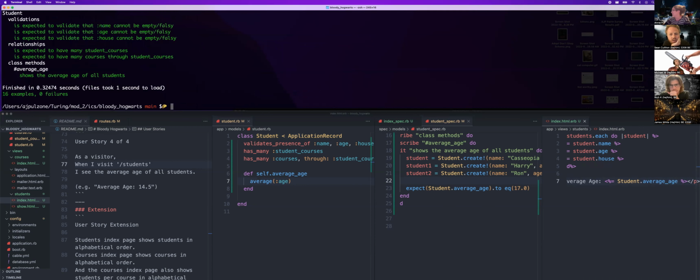Interesting. So it does work. Now I have no opinions. I think what's happening here is, in our model test, it worked with Student with the capital S, of course. So it would have been weird if it didn't work here too. I think what's happening is, like Michael pointed out, average is an Active Record method.